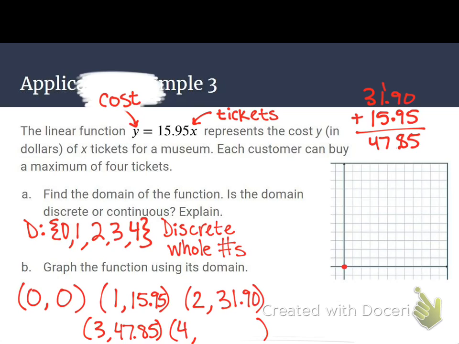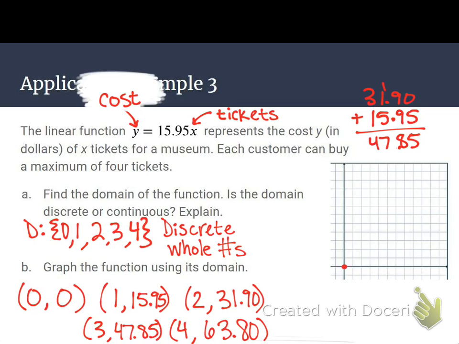Okay. And then what about for 4 tickets? I think you're close. So it's like taking 2 times 2, so we could take $31.90 times 2. And that should get us to $63.80. Now, am I going to want to count by ones on my y-axis if I have to go up to $63.80? No, that is not going to work for me.